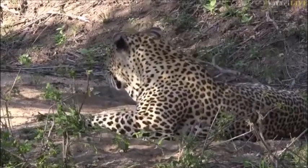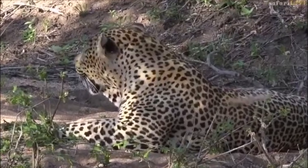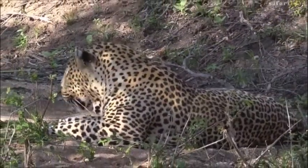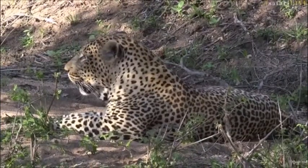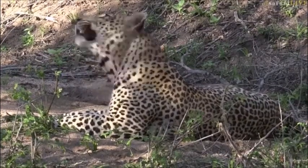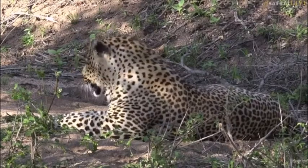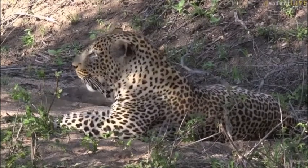Star Wish, you want to know if he can run with that full belly, how fast can he run? I'll tell you, this leopard is lightning fast, even with that full belly. If he wanted to, he could cover a distance of about 22 to 24 meters per second on a charge. Now, to give you an idea, let me think, how can I explain that better? So, look, if he got up and charged, the distance we are sitting from him now, he could close that within a second.